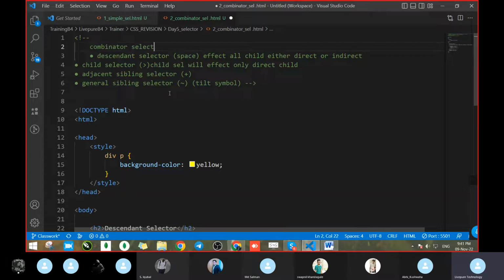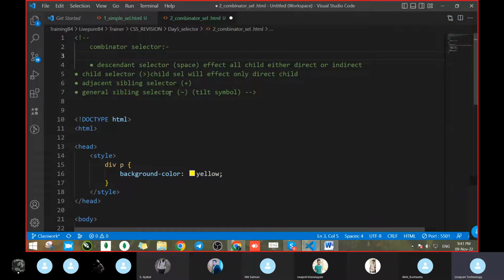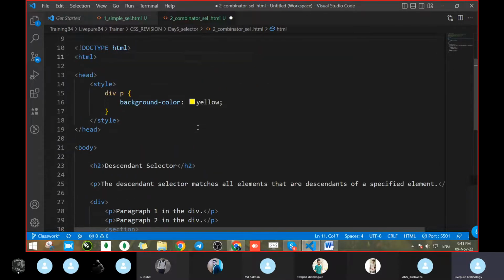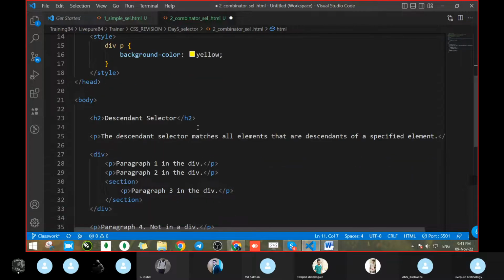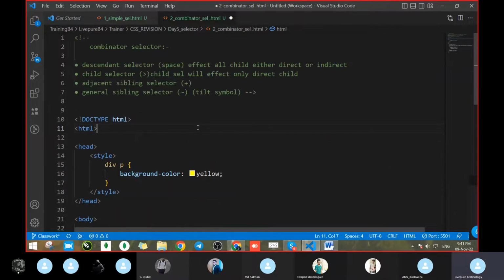Combinator selector. See, keep in mind all these things because in interviews they ask a lot. If they ask about CSS, then selectors will be sure. So these all are the types of the combinator selector. First is the descendant selector, and combinator means relationship.